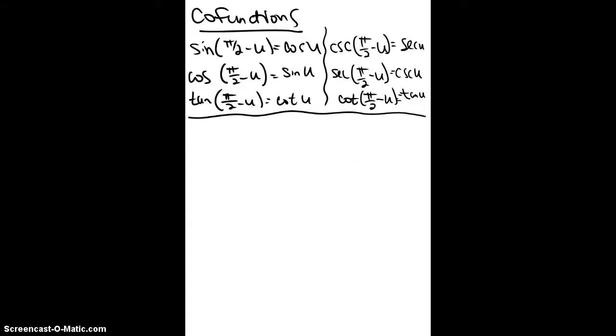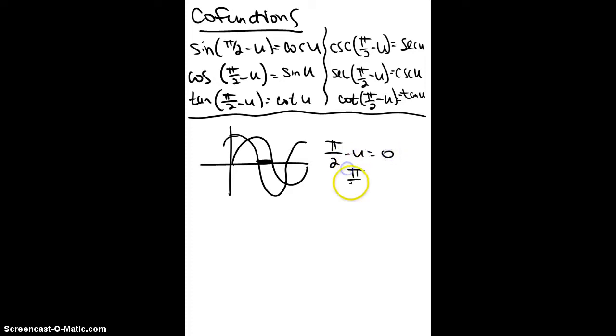All right, so cofunctions are basically just getting one function in terms of another, like what's equivalent. If you think of graphing your typical sine function, you kind of have that, and then a cosine function, you kind of have that. If I just slide it over, if I just have a phase shift, I can get these to line up with each other. If you look up here, for example, and I take pi over 2 minus u and set it equal to 0, I get that. And so you can see that the phase shift is 90 degrees between these.